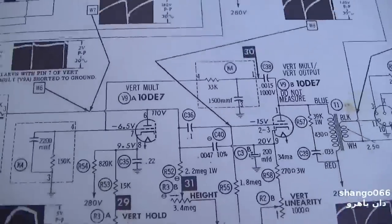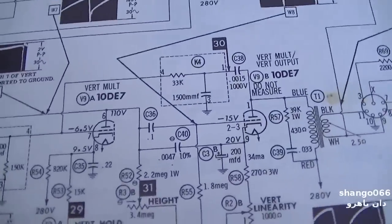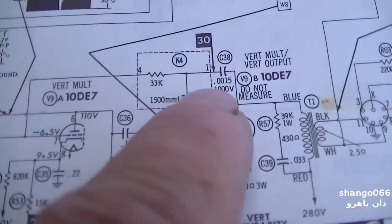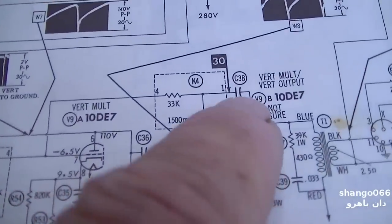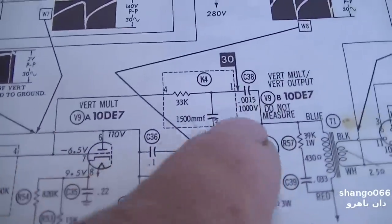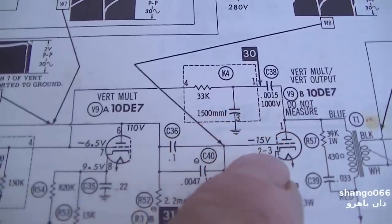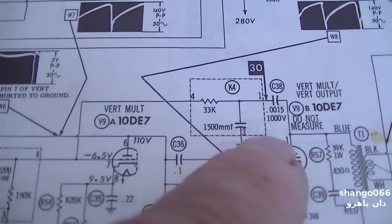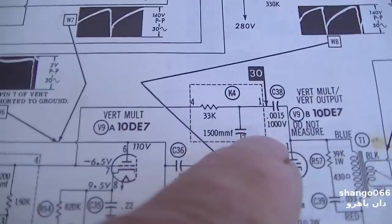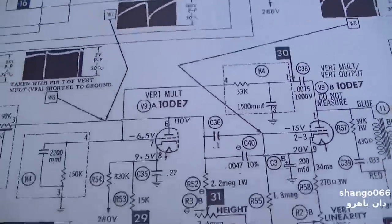And this one right here is very important. It's very critical. If this capacitor, anything in this line, this feedback chain, is out of whack, then the deflection on the top of the picture will be whacked out. So I have to find a replacement for that, and that's going to be kind of interesting. 0.0015 at a kilovolt. I don't know if I have that.